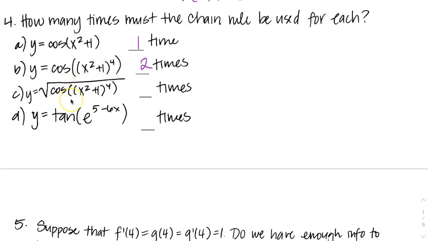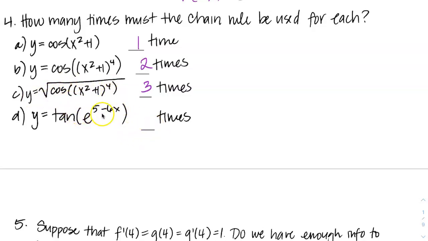The next one, take the derivative of the outside. The outside is actually the radical. The inside would be all this. And then the derivative of that would be cosine, so that's twice already. But on the inside of that, we still have this thing that we had last time, so I'm going to need at least 3 times to do that one. Right, because the radical, then the cosine, then the 4th power. So those are all going to be chain rules. We call that a nested chain rule.